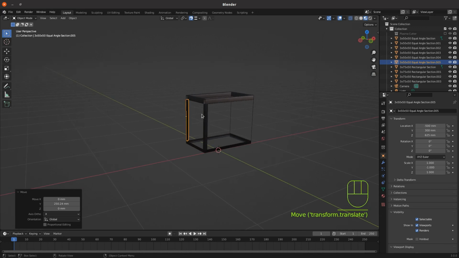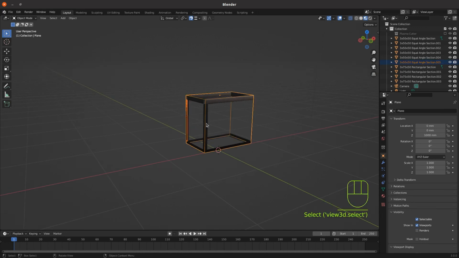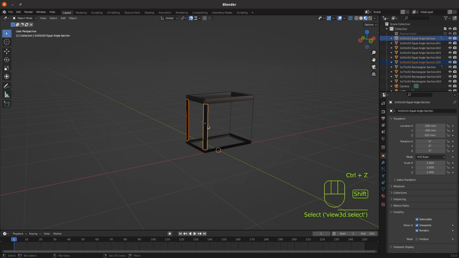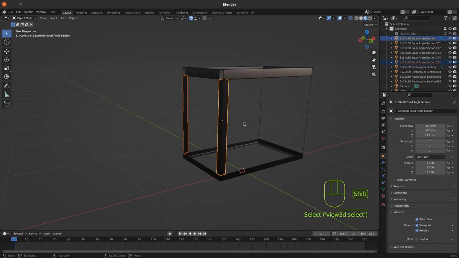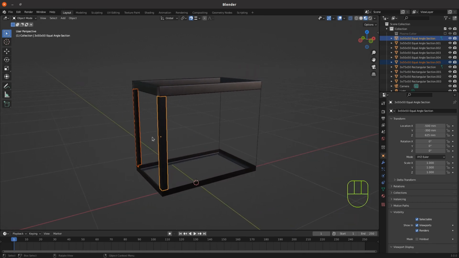So we've now got 2 of the legs in. If we shift select, so Control Z for that, shift select the other leg, I'd accidentally selected the reference frame. What we can do now is just copy both of those.